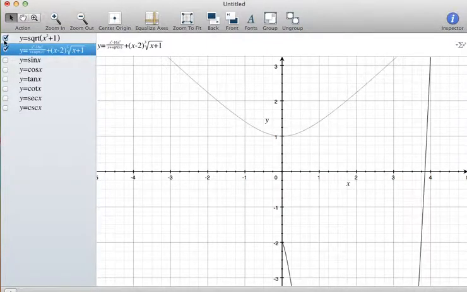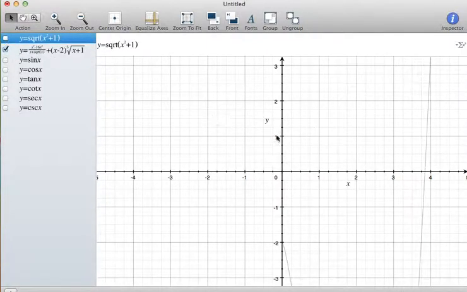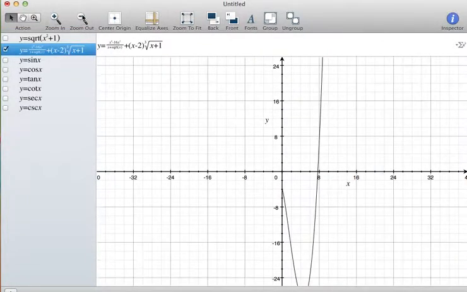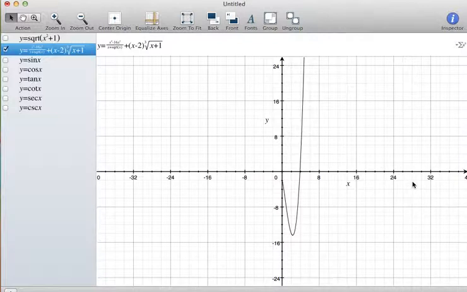Here's the second one, g of x. I'm going to zoom out too so you can see the entire thing. You'll notice my increments go by 8s: 8, 16, 24, 32. So this function's kind of big. It goes way down and then it goes up. And as you can see, like we said about the domain, this function is not defined at 0 and beyond, so you only see it on the right side of the y-axis, where x is greater than 0.